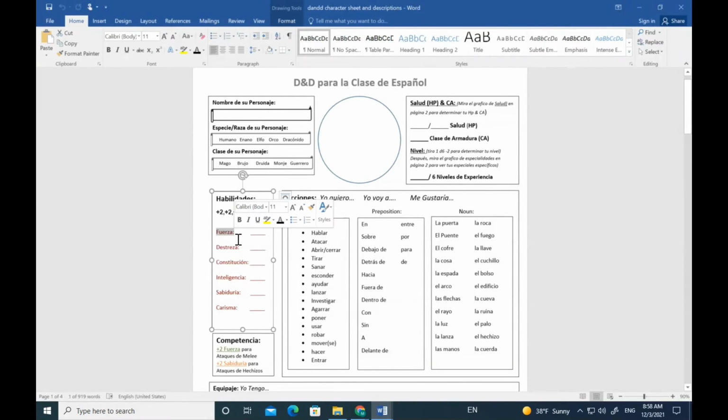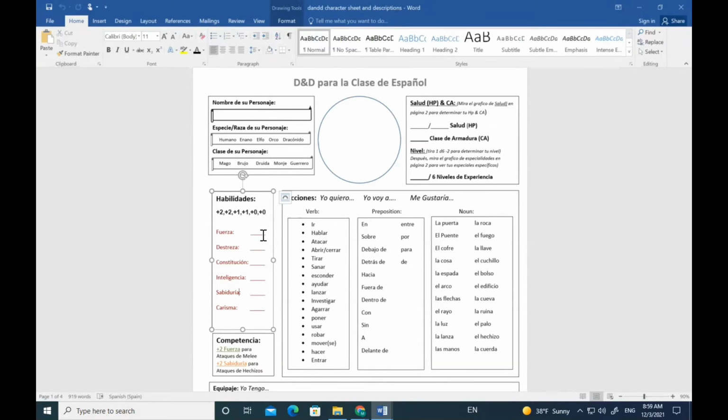Strength is going to be for all melee attacks, including your distance attacks from bows and things like that. And again, I know that's different than the original, but I'm simplifying that. So all melee attacks, either short range or long range, are going to be fuerza or strength, and all of your spells are going to be wisdom. So very similar to the challenges as I described earlier with crossing the river, you're going to roll to see if your attack is successful.